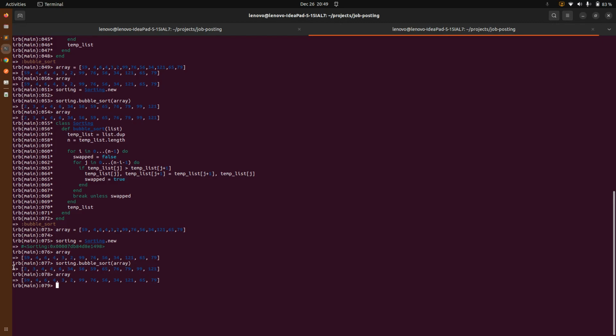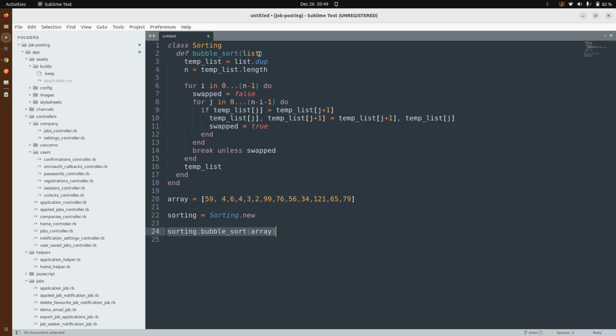That means it sorted the array through the logic of the method invocation, but it does not change our actual array, the array that we passed as the argument. So you can see that this bubble sort is a non-destructive method. And you can apply another thing as well, like here where we applied dup, you can do this clone as well. So let's do everything again.